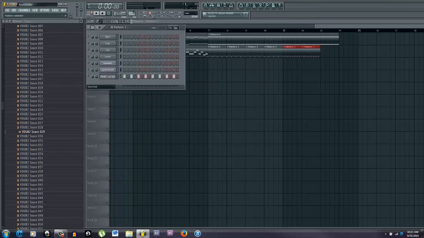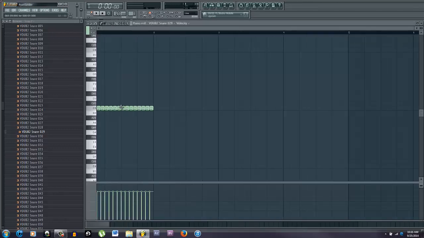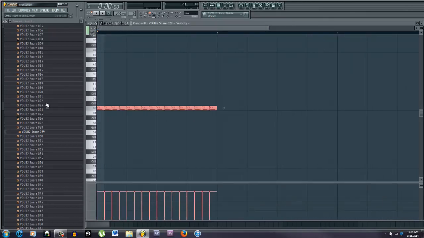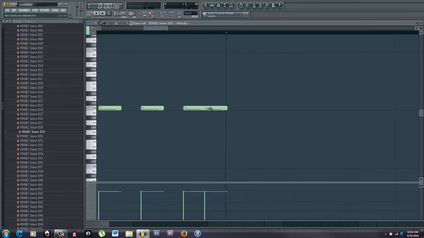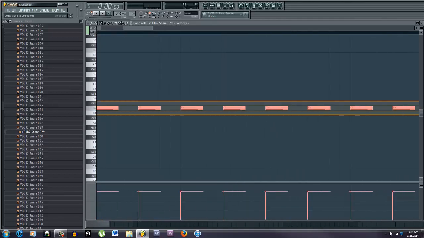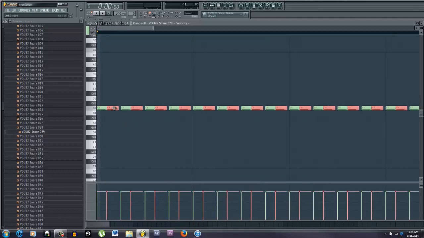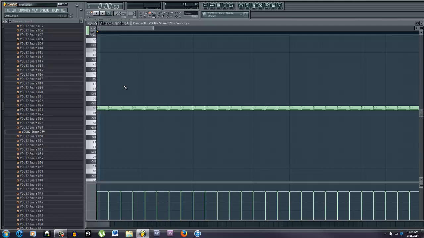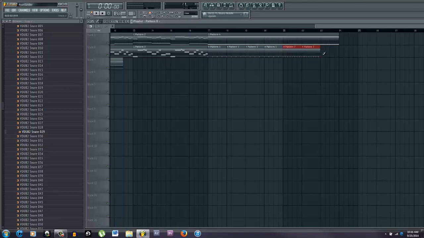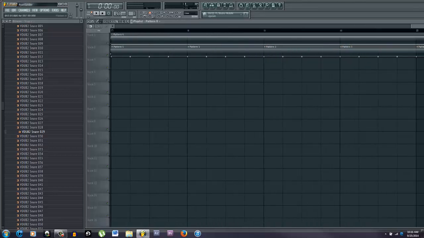And then just fill all of them. What you can even do is send this to piano roll and double it again, so it kind of skips a step. So it would be like quarter notes, then eighth notes, then 32nd notes. Or, yeah, I think that's the proper terminology.